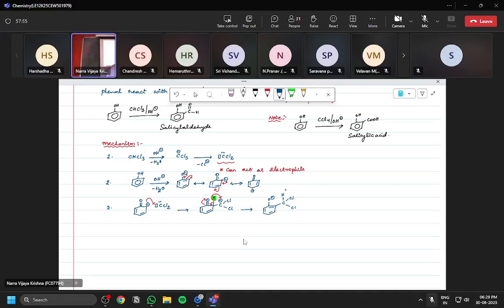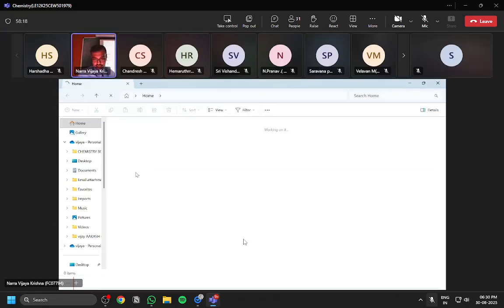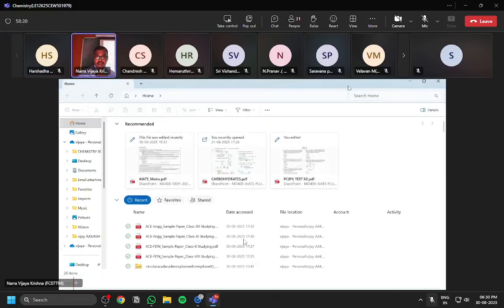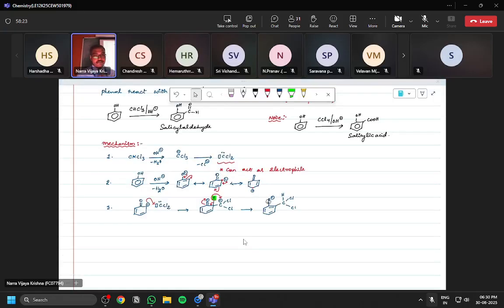Now, if it is allowed to react with base, we are adding base now. That base can substitute this chlorine with an OH group. How many times? 2 times it is possible. Then what will it convert into? Aldehyde. Correct or not? Now observe this one also. I think we discussed this in the amines chapter. Let me show that and I will come back.